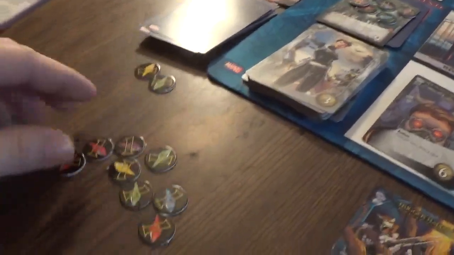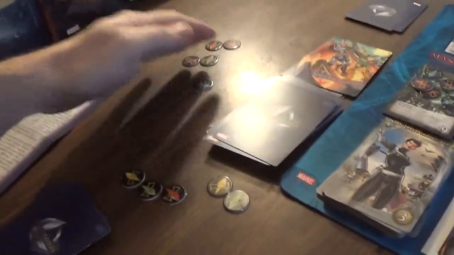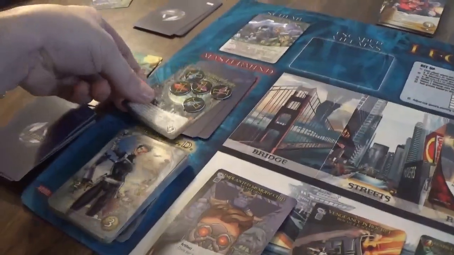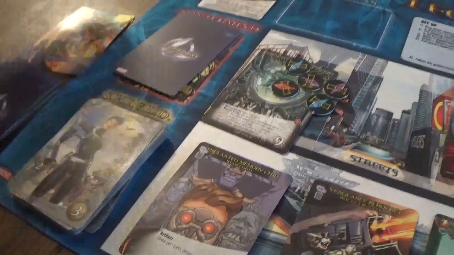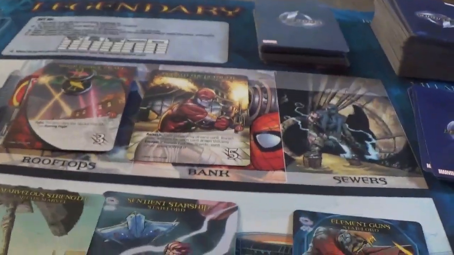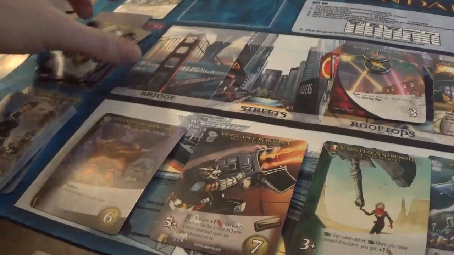So I'm going to spend those shards, and we're going to take one off of him for hitting him, and we're going to hit him once. It says the Supreme Intelligence and Kree villains in this city each gain a shard. Okay, so he's going to gain the shard I just took off of him back. And so he will gain a shard, and he'll gain a shard. But at least I hit him once.